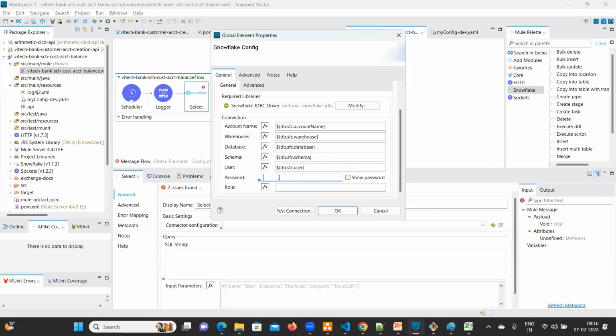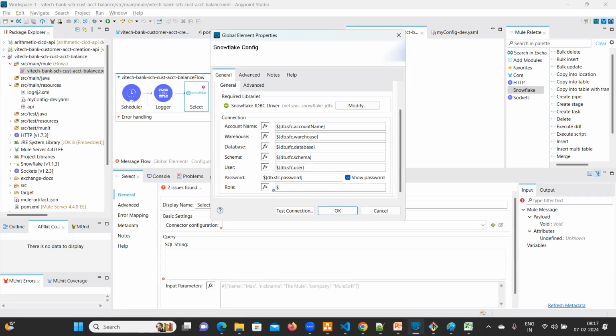Now, see, this one also we can copy paste. I'll show you for the next requirement how to copy paste from your previous project. db dot sfc dot password.